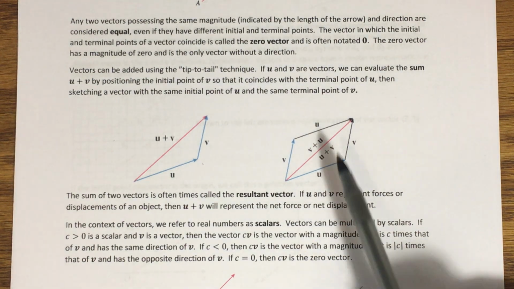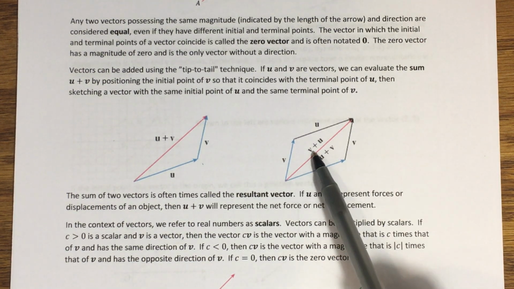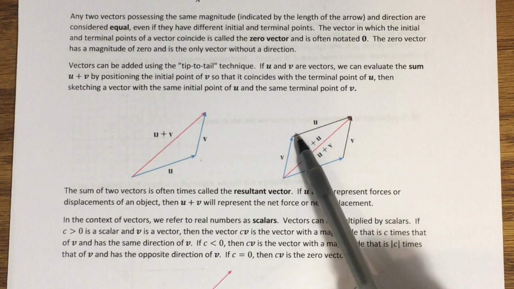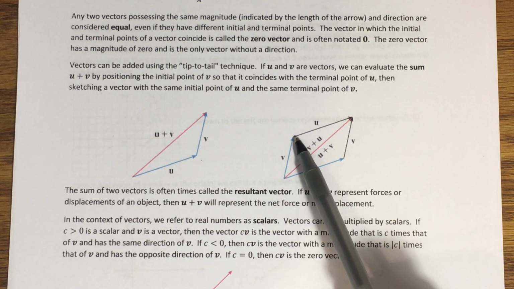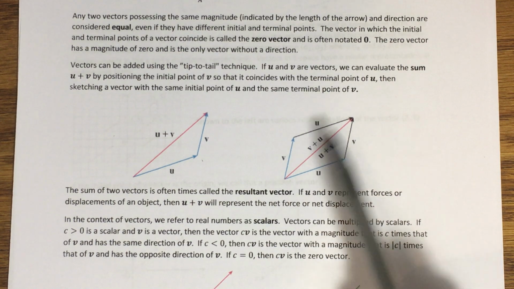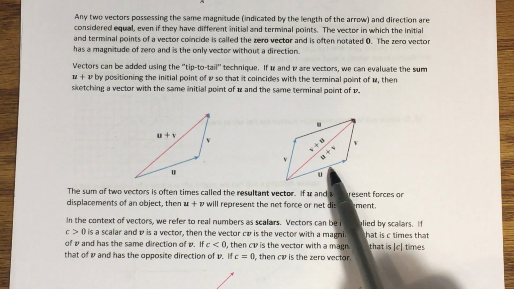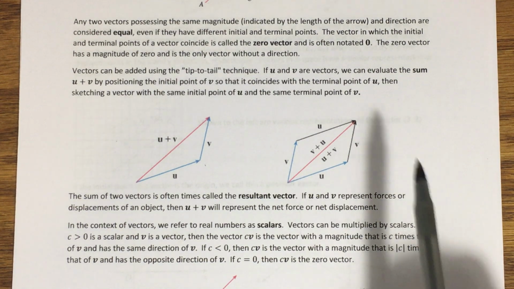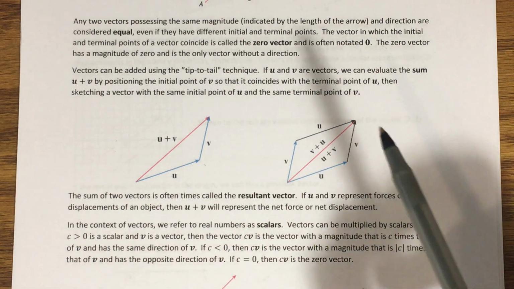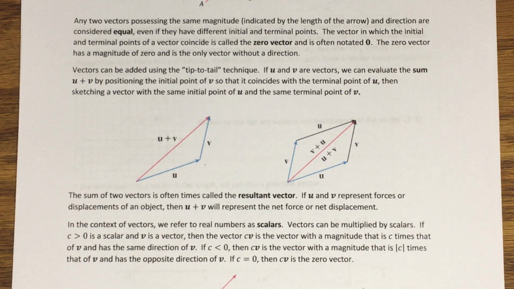But what would happen if I reverse the order of addition? Instead of u plus v, what if I do v plus u? Well, v plus u literally means that we start with v, so instead of going along u first, I would go along v first, and then I would take the initial point of u and have it coincide with the terminal point of v, the way that we see here. And if you notice, because the u's here are parallel and the v's here are parallel, it creates this parallelogram. And the net displacement here takes me from the same initial point to the same terminal point as when I did u plus v. What does that mean? Well, what that tells me is that u plus v and v plus u are the same vector. They're equal to each other. What that means is that addition with vectors is commutative. You can reverse the order of addition and you still get the same result.